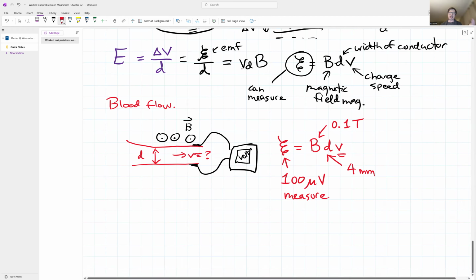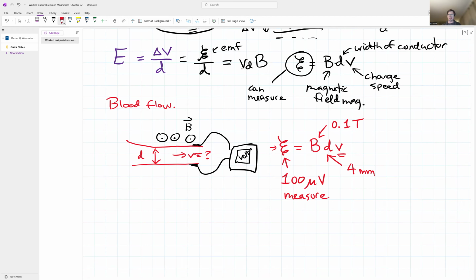So your blood will carry ions and stuff in it, and no matter what those are, as long as they're there, they will produce a Hall EMF that you can measure. And the Hall EMF, this funny letter thing, that'll tell you about the speed of those charges going through. So it's really very impressive that this works that way. It's kind of counterintuitive. You would think that it would depend on the nature of the ions in the blood vessel, but it doesn't.